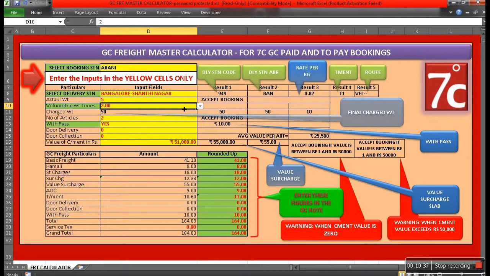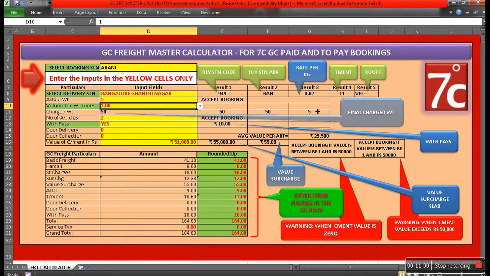multiply these three factors, and then arrive at the volumetric conversion based on a certain formula. All this is cumbersome. Based on experience, what has been decided is that you multiply the actual weight by a multiplying factor of 1 or 2 or 2.5, depending upon the bulkiness of the consignment. In case the consignment is not bulky, the multiplying factor will be 1.